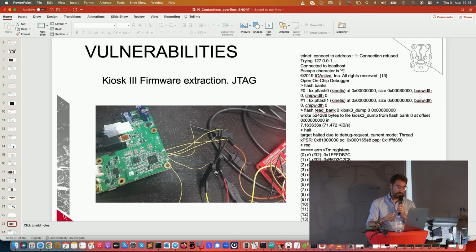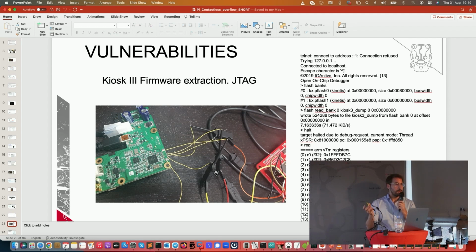So let's jump to the issues. The very first thing that I did was try to see if I could extract the firmware from the microcontroller that we were talking about. First, I tried to see if JTAG was open. Surprisingly, JTAG was enabled in this device. Remember that this was from a production ATM, but in the brand new device that I bought from IDTech, JTAG was also enabled.